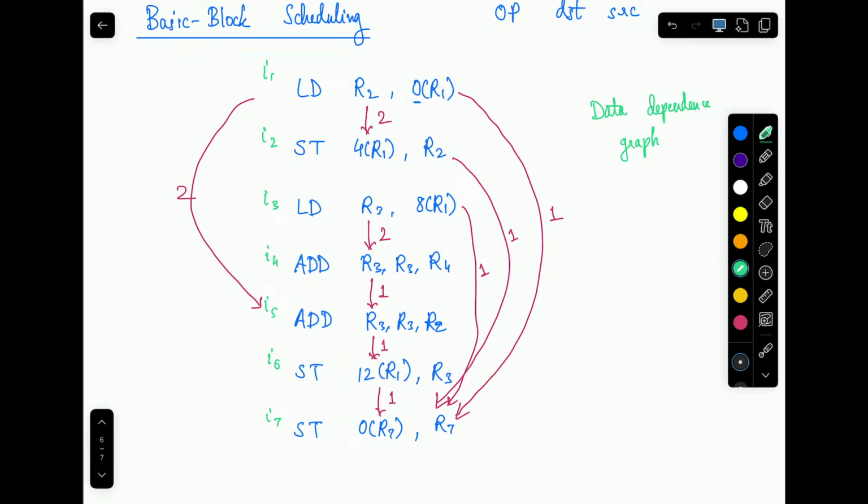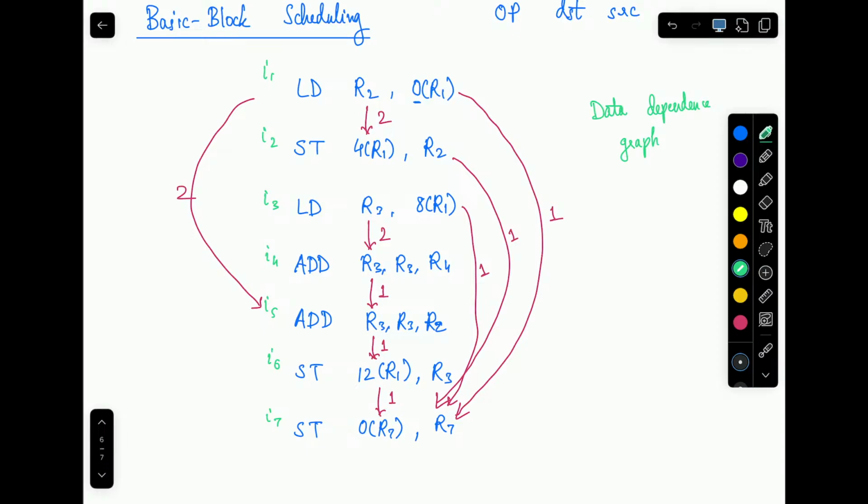Sure, those that are independent can be scheduled in any order, so that gives me some flexibility. And also such that they don't interfere with these cycles, the stalls. Right, of course, we need to make sure that we are not scheduling an instruction before some instruction which it depends on. Anything more? Yes?